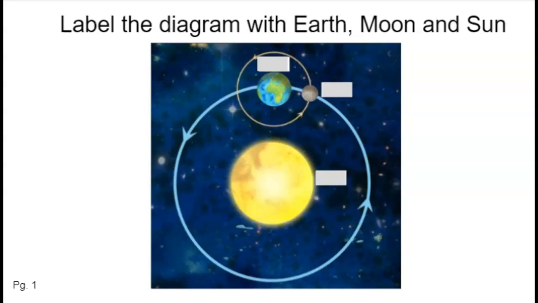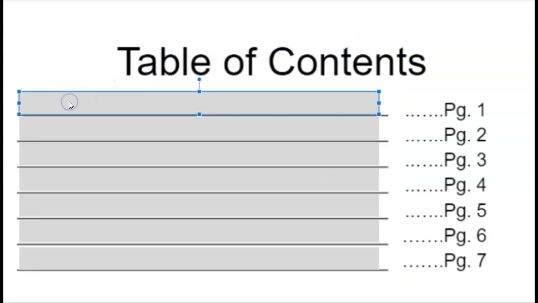This is going to be page 1 of our Sun, Moon, and Earth book. And this is a diagram of the Earth, Moon, and Sun. So let's go back to our table of contents. And I want you to fill in this first box, say diagram of the Earth, Moon, and Sun.